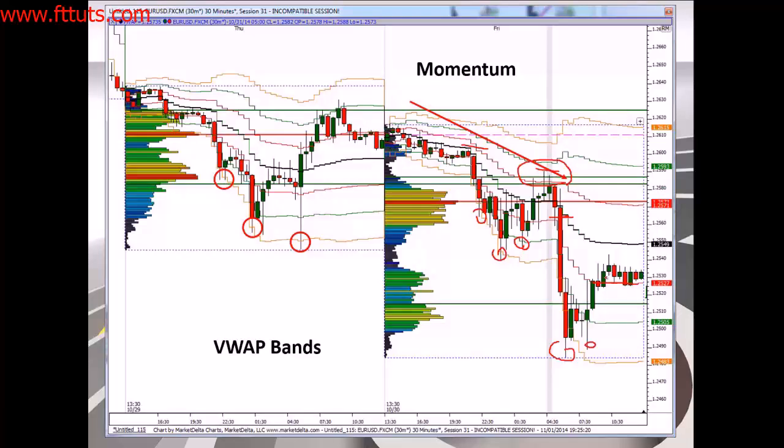This is because the major players in the market do use the VWAP. These parameters are important. And sure enough, once again here, we were below the third standard deviation and also below the value area low of the session. This was a good buying opportunity. Here, once again, this was another good buying opportunity, even though it was above the third standard deviation. And sure enough, they picked it up, took prices a little bit higher.